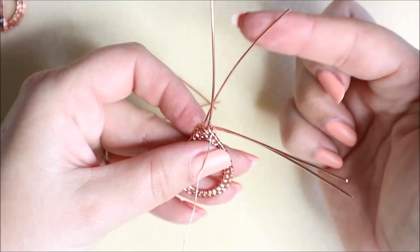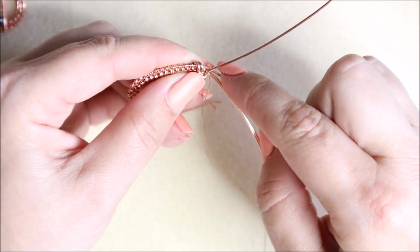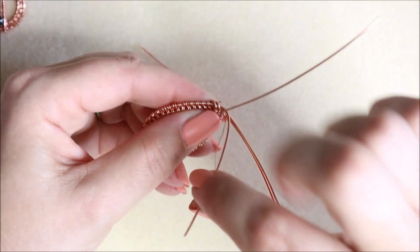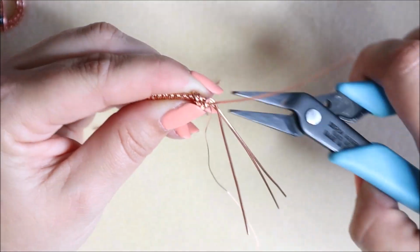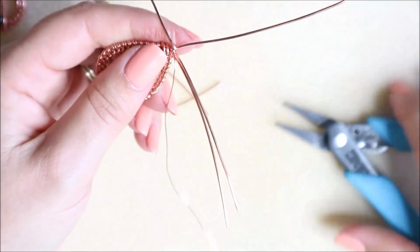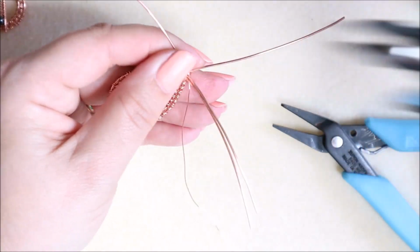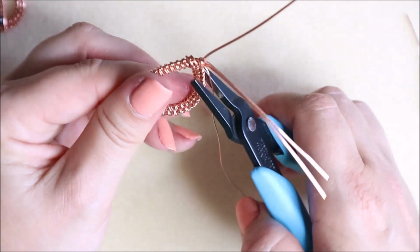This one, we just want to get rid of. So all I'm going to do is bring that around and do a single wrap onto this wire with this spare wire that we've got. I'm just going to hold it nice and tight and firm and pull it in quite tight, giving that a little bit of an extra squish. There we go, we've got a really good wrap around there. It's going to get wrapped around again, so don't worry too much about it, but just keep it as neat and as tight as possible.